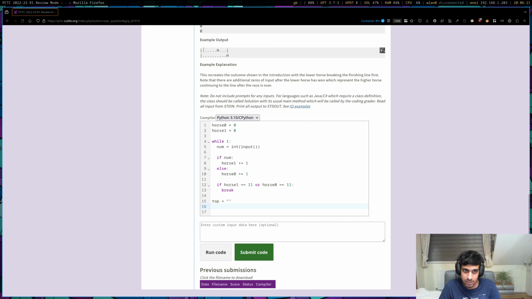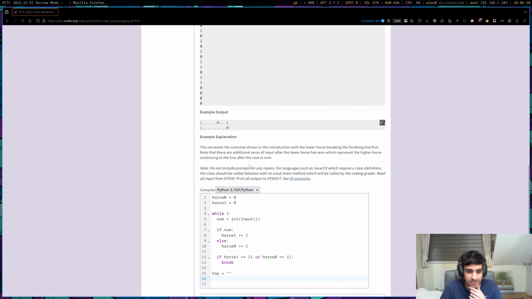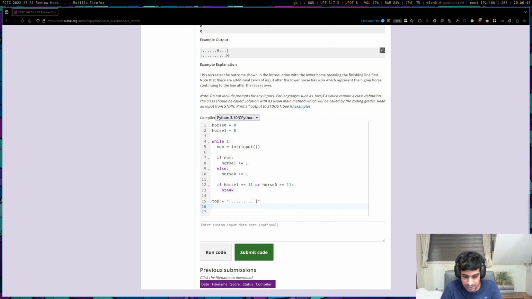The first thing we're going to do is add this pipe symbol to our empty string, but we only want to add it if, oh, actually I've got a smarter way of doing this. So ignore everything I just said. Let's say top is equal to that, and then 1, 2, 3, 4, 5, 6, 7, 8, 9, 10, that. Okay, so that's what the row looks like. Now actually let's turn that into a list. So now we've taken our top row and turned it into a list representation.